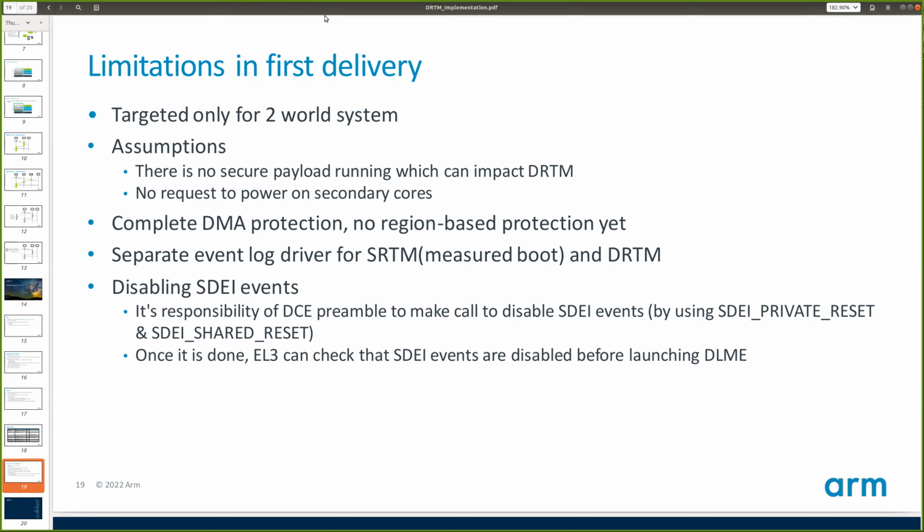I was just going to say that there's a feature request. You can ask it the core ID of the one that is supposed to run DRTM. That's right. Yes, we advertise in features which core should be used. It is like affinity in the MPIDR we are providing back to the client, on which boot PE we want the DRTM to work. Okay, so it is not mandatory that it should be on the bootstrap core. It can be any core and all other cores need to be shut down.